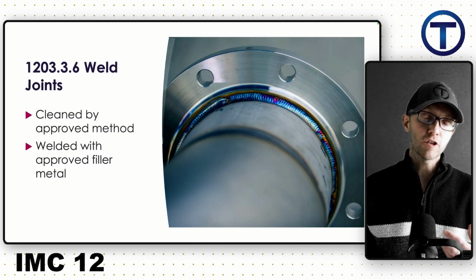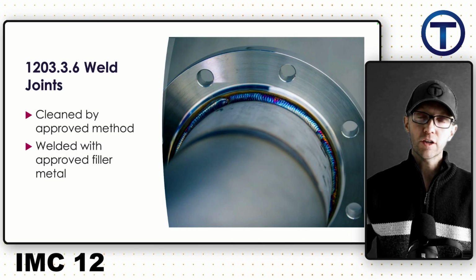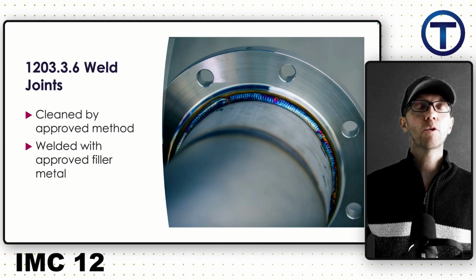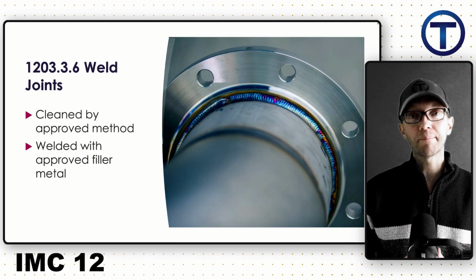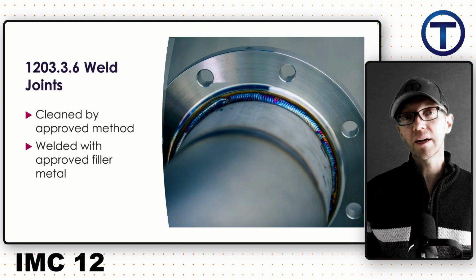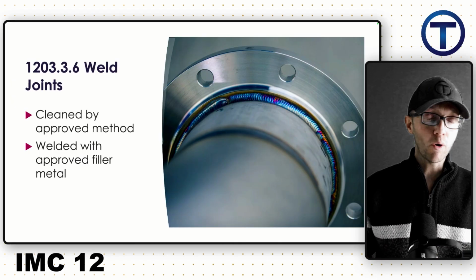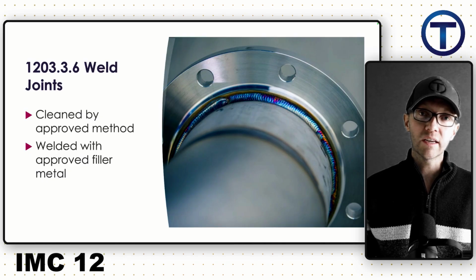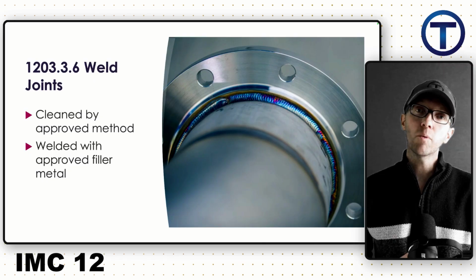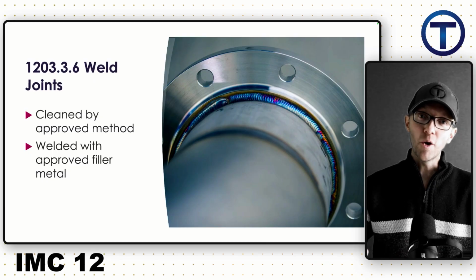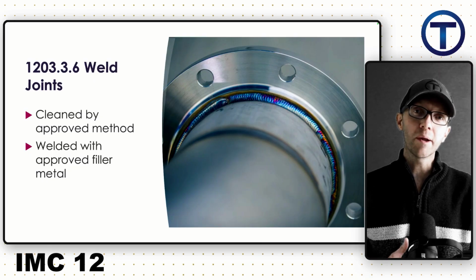All right, then we have 1203.3.6 weld joints. And yeah, there could be whole lessons taught on how you're supposed to weld pipe. I have great respect for people who can weld pipe. I'm not a welder myself, but from what I understand, of all the welding techniques that are required, piping is one of the most difficult to learn. So, hey, if you're a welder, awesome. You have a lot of value in this world, and we appreciate you.